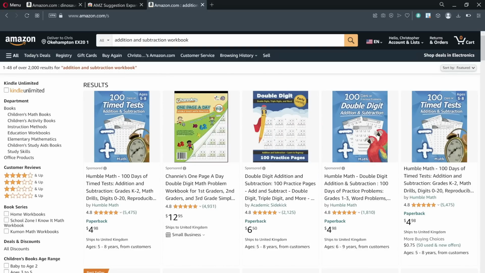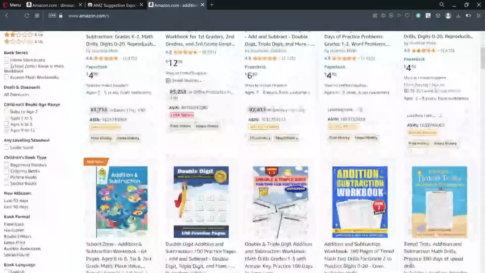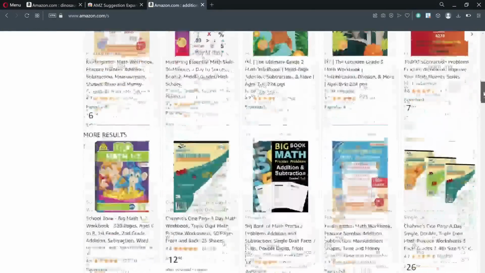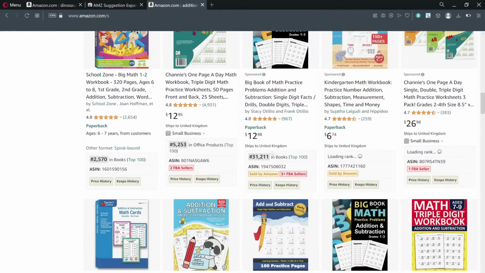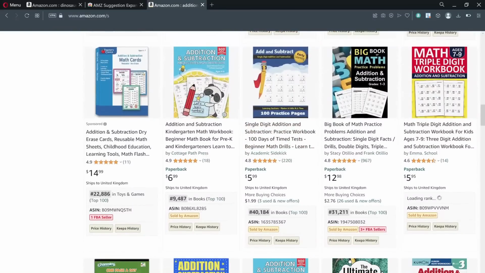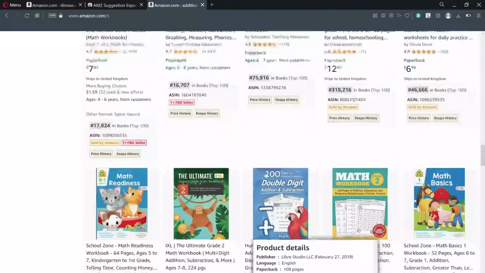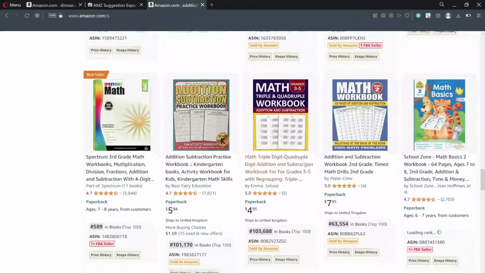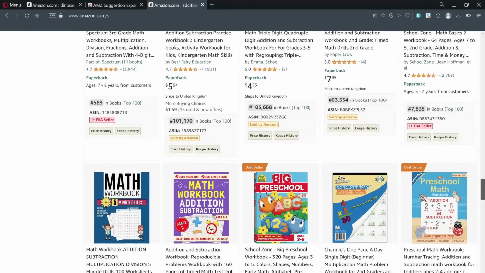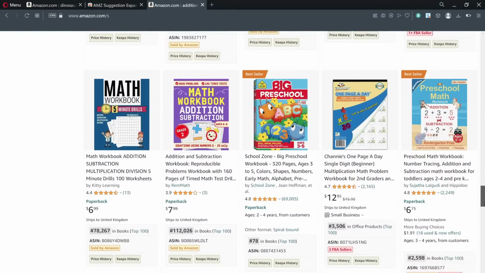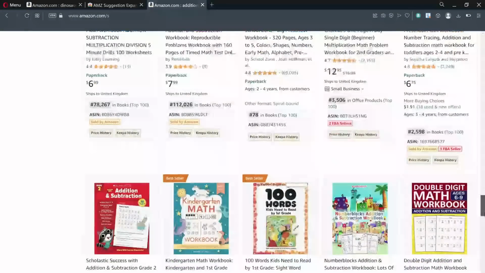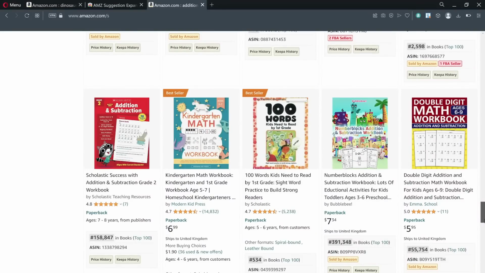And then I went through the search results. What I did was go through the first page here to see how low the BSRs were on these books. Now these are going to be lower than the notebooks, because obviously these are harder to create. So I went through the first page and saw that the addition and subtraction workbooks were pretty low with all their BSRs consistently.